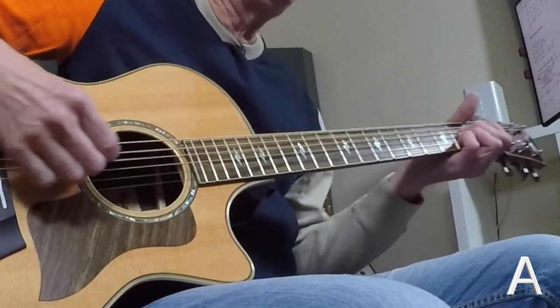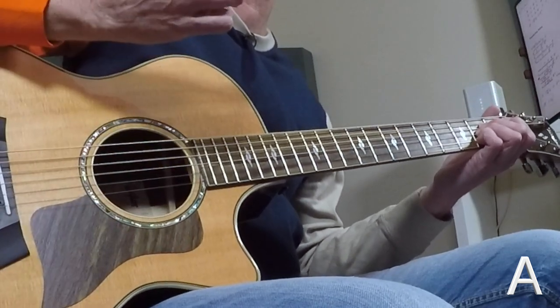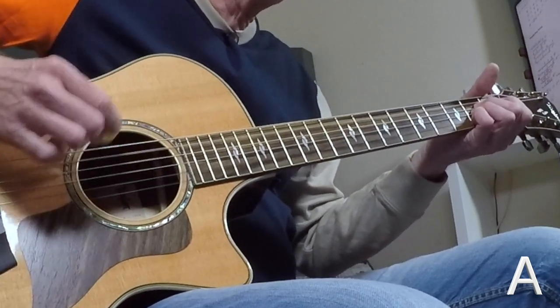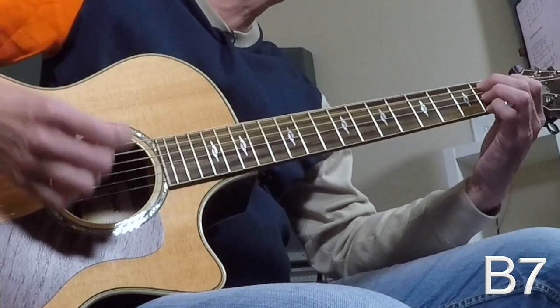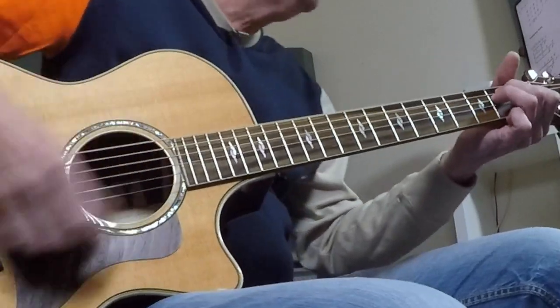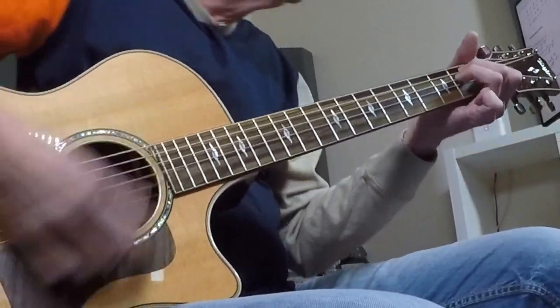On the A, we're just having to obey the fact that A has one X. We're trying to lay off that low string there. So I'm going to go A string, then a D string, and then strum the top three. Again. That's your A. And the last guy's is B7 here, which is really the same as the A in terms of the right hand. Yeah, so. It allows you to keep active without killing the vocalist, right? Meaning, you know, drowning him, he or she.